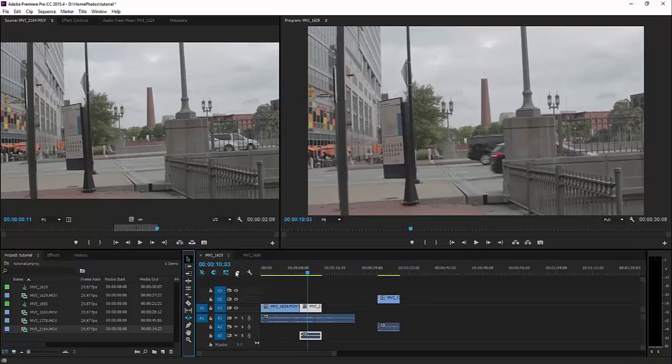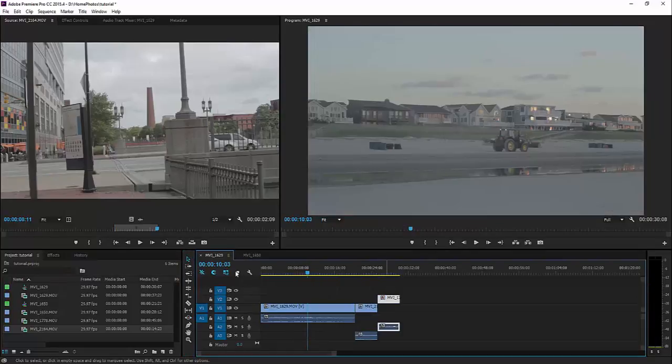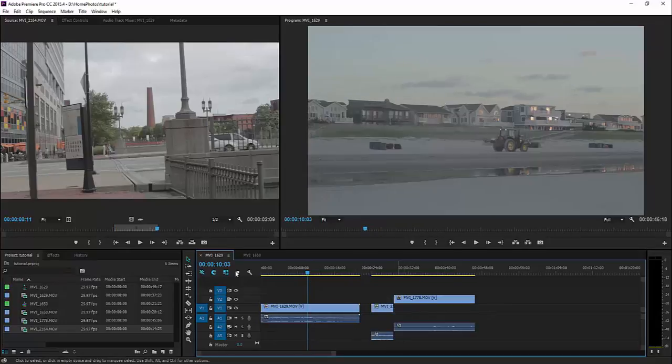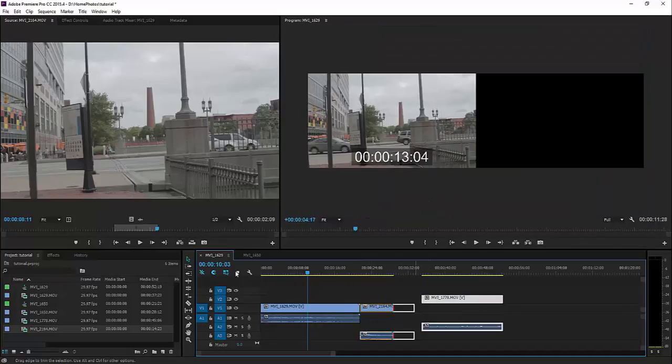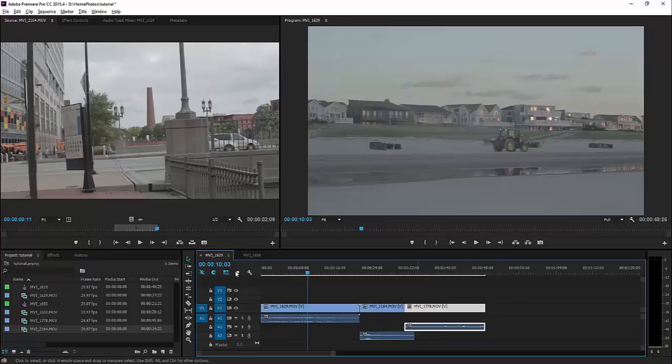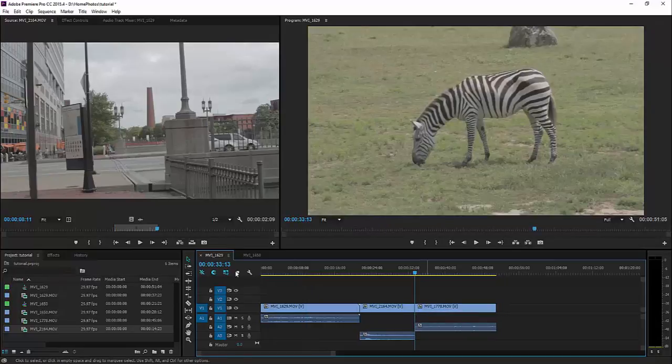So I'm going to undo that. And let's make this clip longer on that side and that side. And we'll make this clip a little longer. And we'll make this clip a lot longer, so we can get a different... Oh, and the reason that... Oops, sorry, let me undo. The reason that was not showing you the left side of the screen was because this was on a different layer.